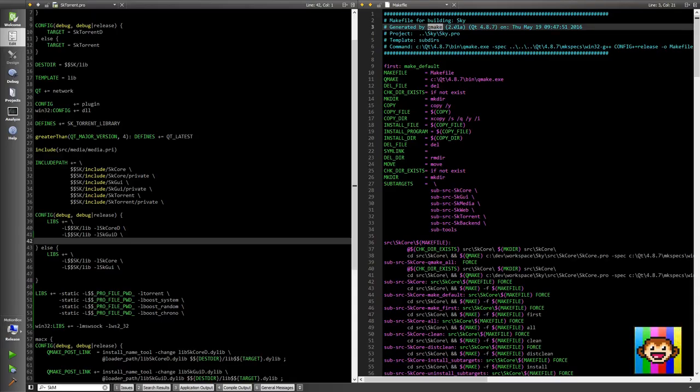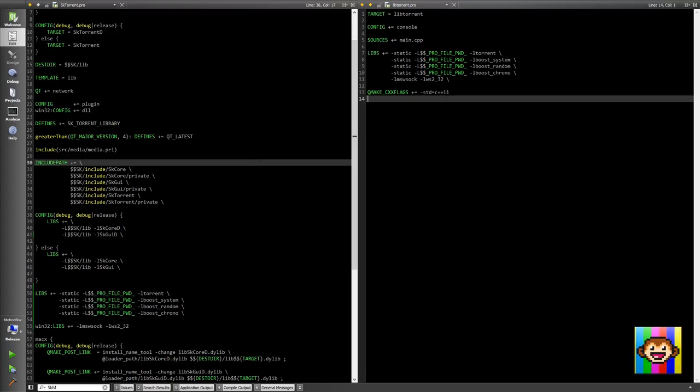QMake is called, and QMake does a bunch of things, including generating makefiles, but it also goes through CPP files in your project and replaces a few things that C++ does not handle by default, like generic tags. The Q object, for instance, is going to be replaced by a bunch of stuff. It generates a makefile and CPP files out of these, so that you can forget about them and focus on writing the good stuff while keeping the low level C++ capabilities. But yeah, okay, let's focus.